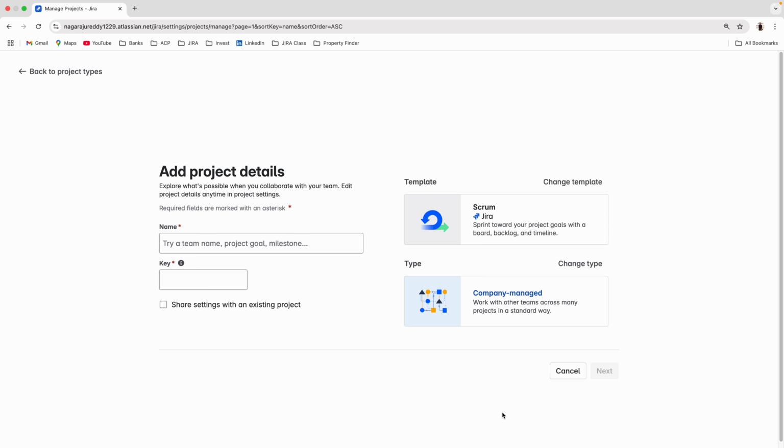If they create any custom field, it will be created only within the project. If you come to our backend place like the admin console, work type, and on the left side custom fields, you cannot see those custom fields there because it's not global. That's why they can create their own at the project level and manage it. So I'll just give the name, for example PD, Power Data. I'll just click on next.